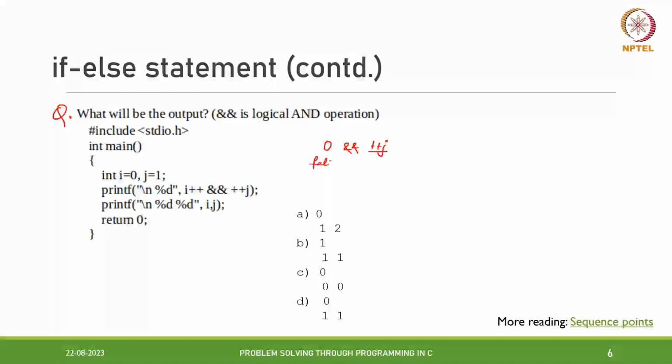This part is false, that we know. Now if this part is false, then the second part won't even be executed. And if the second part won't be executed, then how will the j value be incremented?